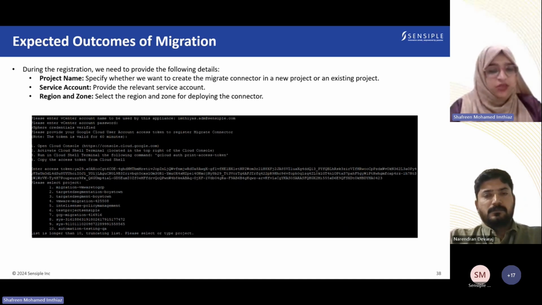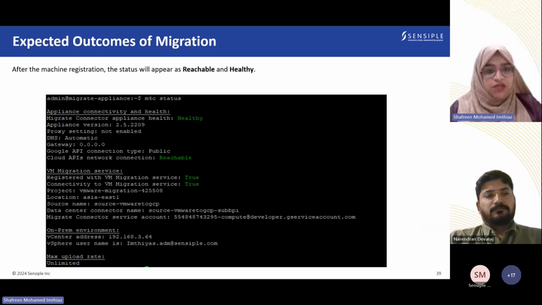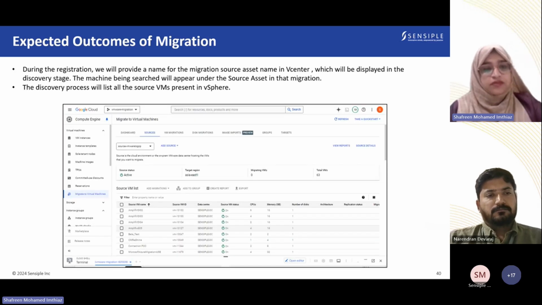Then we paste it here, and select the project, region, and source name for that resource to migrate to Compute Engine. Finally, if we check the M4C status again, it will be in a healthy state. It will establish a connection between VMware and the Google Cloud project, and the source name and project will all be displayed here.